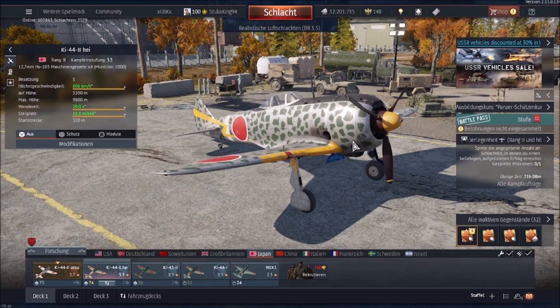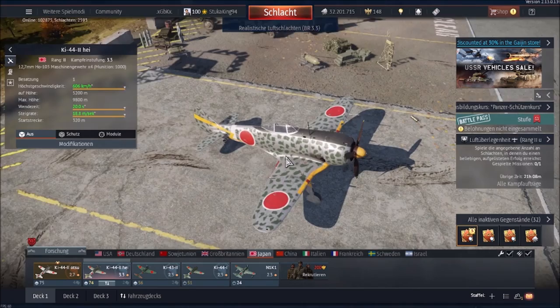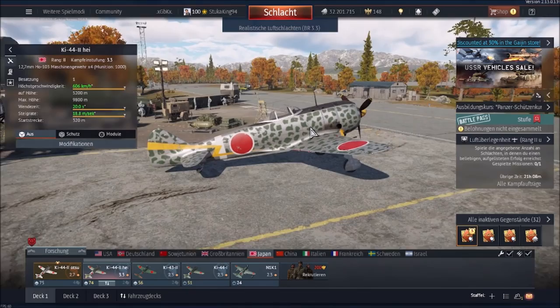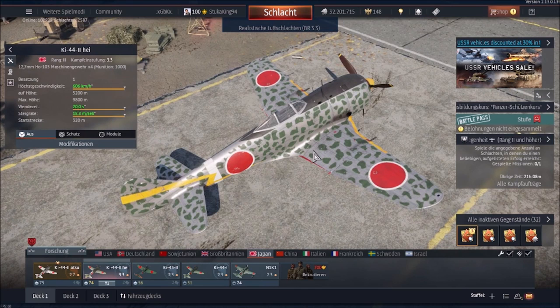Well, that's it for this rather extensive video. Again, the ultimate guide to the Ki-44 Tojo. Yeah, I kind of missed on the history part. The Allied reporting name for this aircraft was Tojo. So yeah, provided you with the last bit of historical information for this machine.